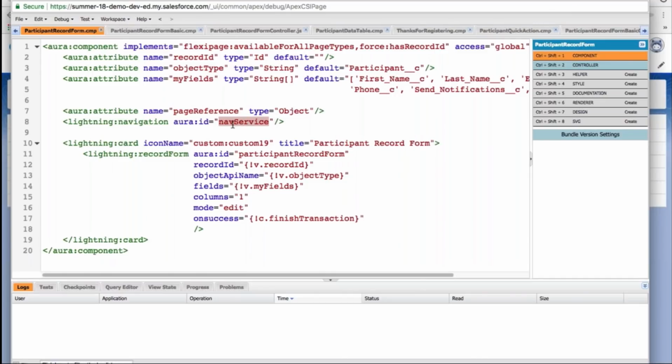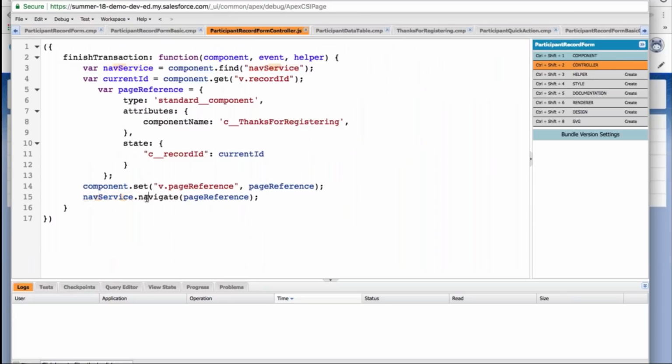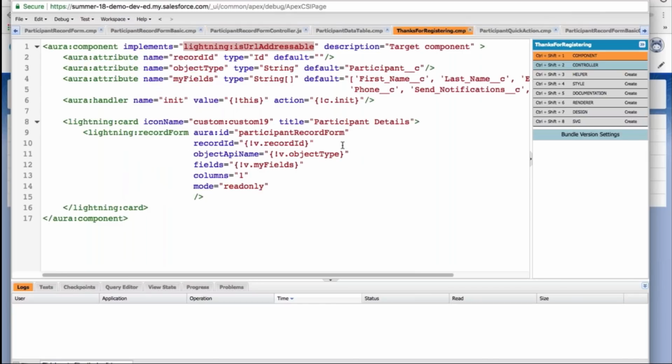I'm using this ID, and then in the controller with that ID, I'm invoking the method of navService. And I'm sending this page reference object as a parameter to that method. So this object is communicated to the target component. So the target component can get the page reference value, and then it can use that value to set any of its attributes.